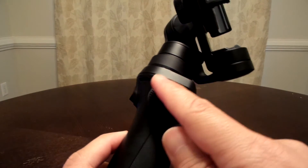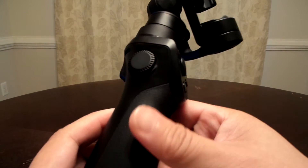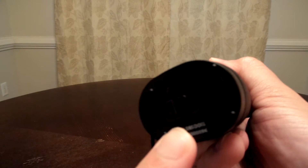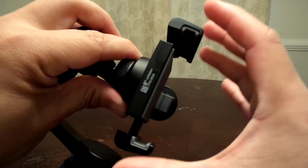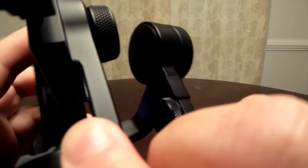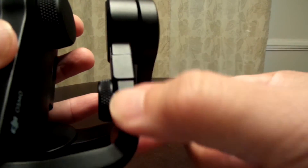This is the area where you can attach accessories to. Since I do not have any accessories, I have covered it with the provided cap just to protect it. This is the wrist strap. This is the latch for the door where the battery goes — the battery is currently in there. At the top we have a knob that allows you to open and close these clamps to fit your camera phone, and in order to balance you need to use this knob — tighten and loosen and move this arm left or right.